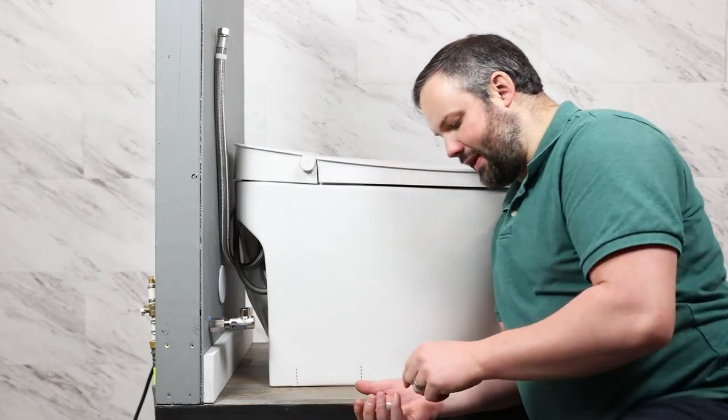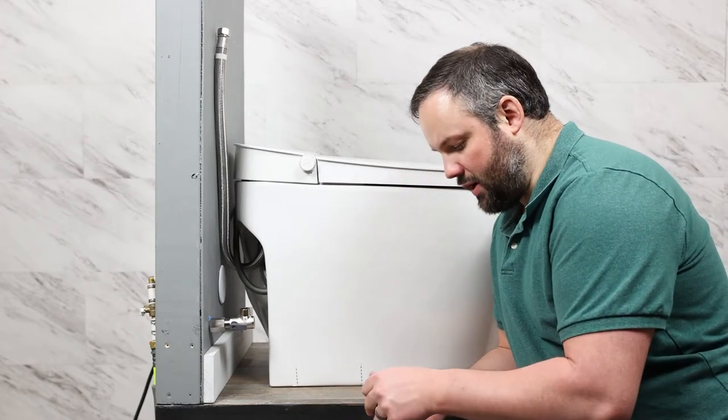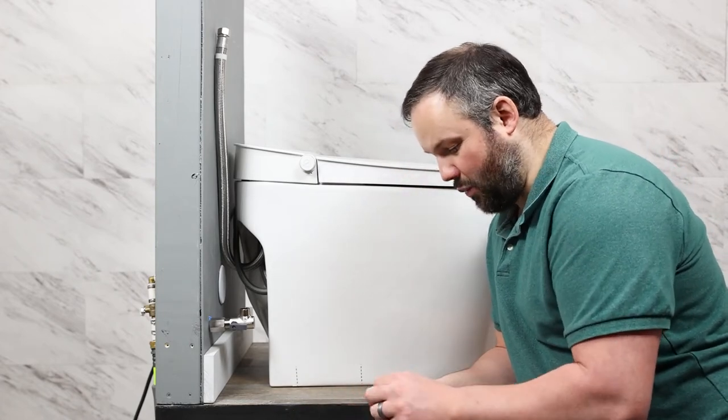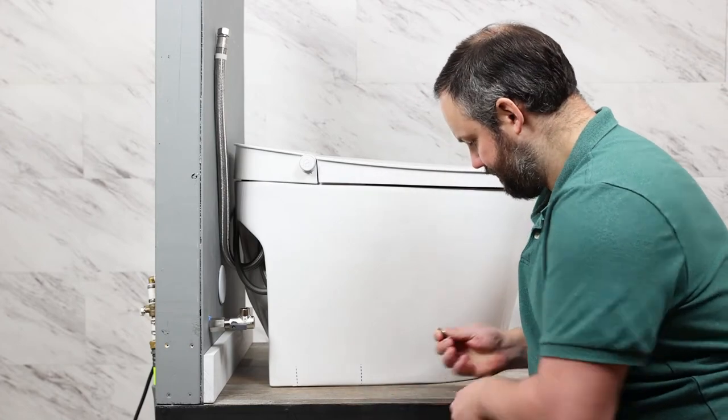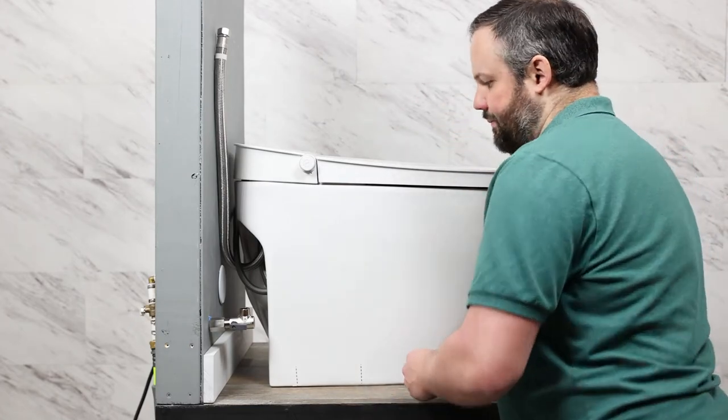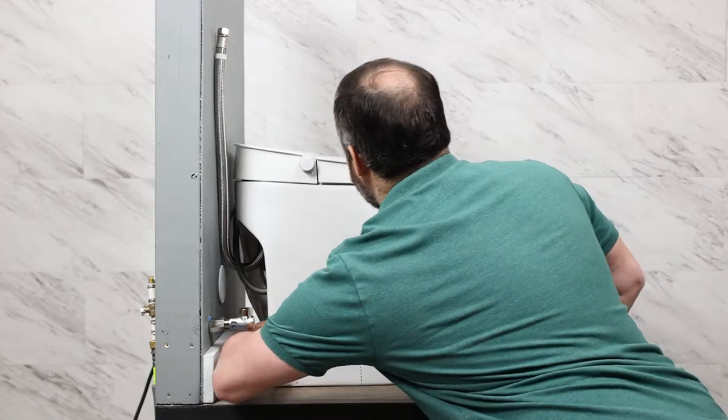The next step here is probably the trickiest part. We need to take our washer and our wing nut. And we've got to reach in here and put this on the bolt that comes up out of the flange and then tighten it down. If you have someone in the house with smaller arms, this might be a great task for them.